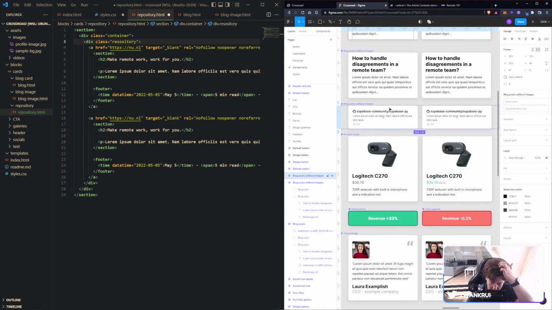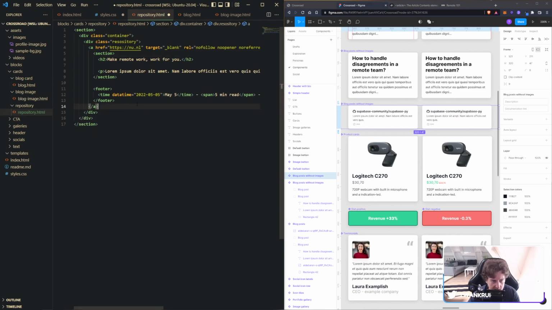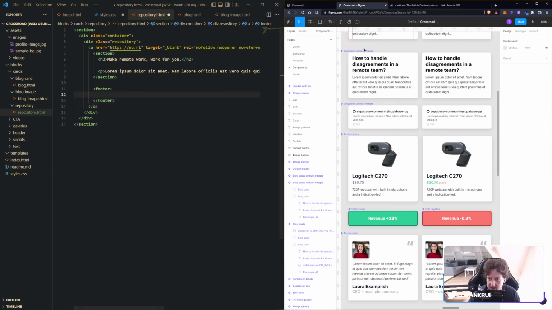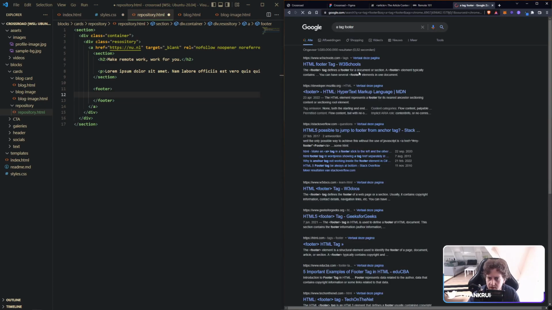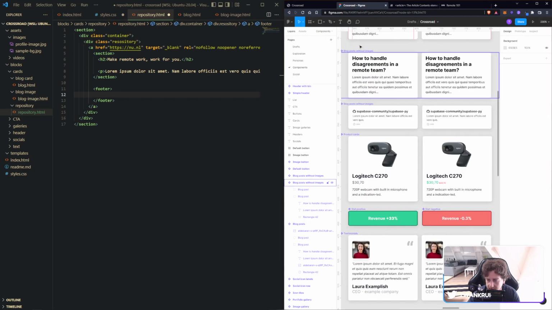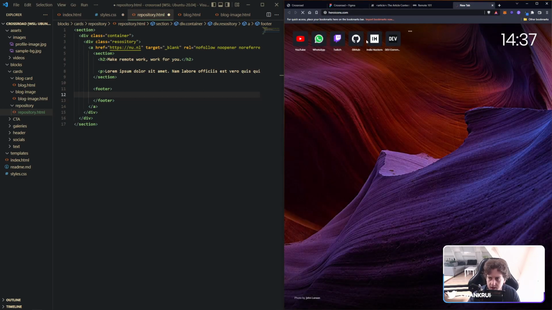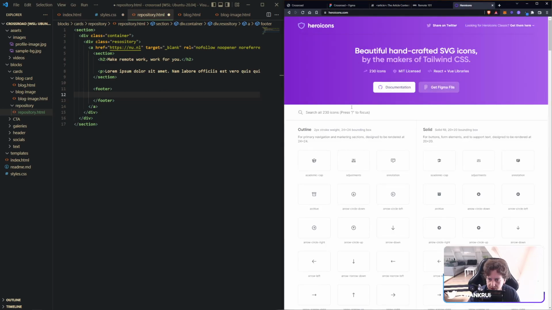And how are these designed? It's basically an A tag. Okay, let me remove this one. It's an A tag, and inside of it the footer. Actually, can an A tag have a footer? Yeah, it can. I mean, every tag can probably have a section and a footer. Not every tag, but a lot of them. So we know that we have a hero icon for this. So let's grab it. Star.